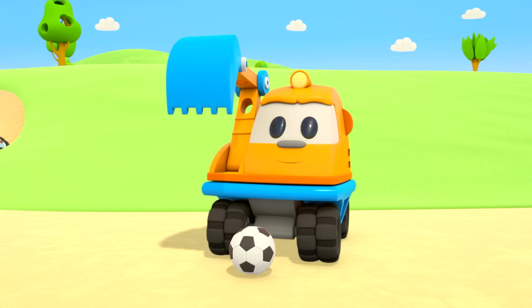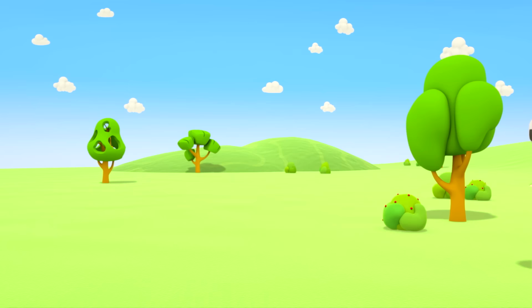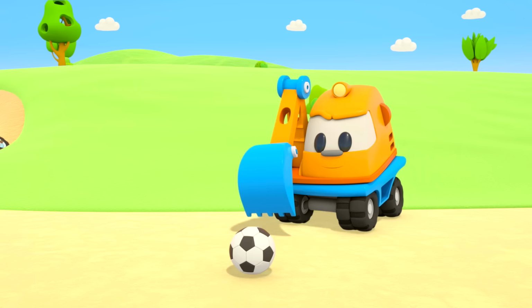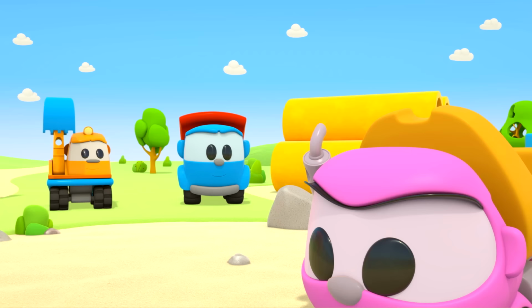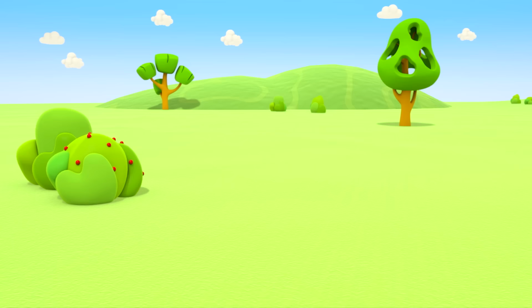Leo the truck and Excavator Scoop are playing with a ball. Hi there, you two! Are you playing soccer? That's nice. And what's Leia doing? Hello! How beautiful! Leia is decorating the garden in front of her garage, and the robots are playing with their car.